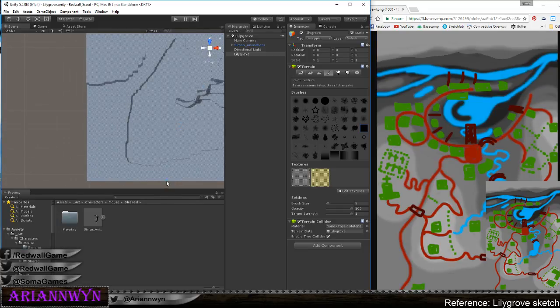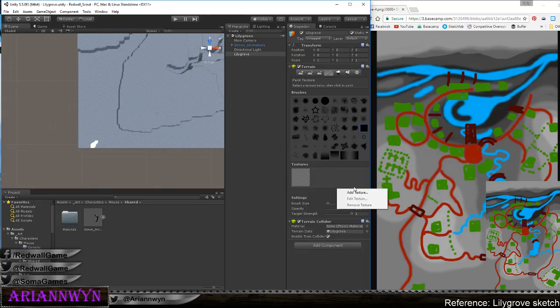Yeah, I don't know what the terrain system is like in Unreal. What? I said undo.